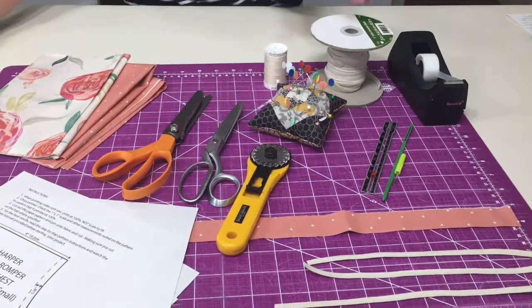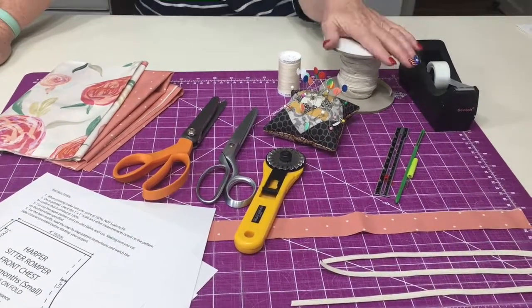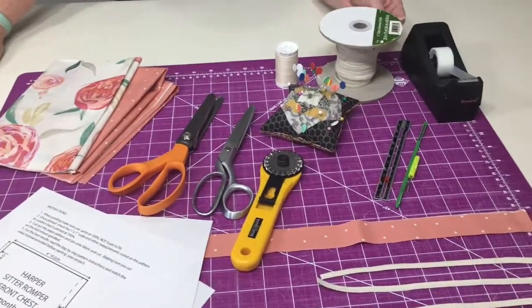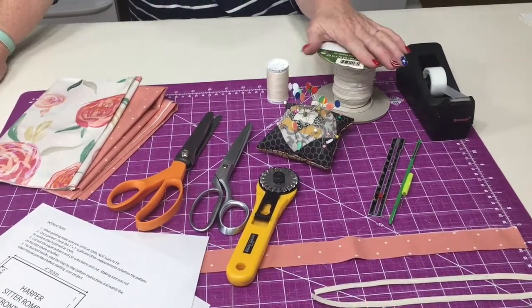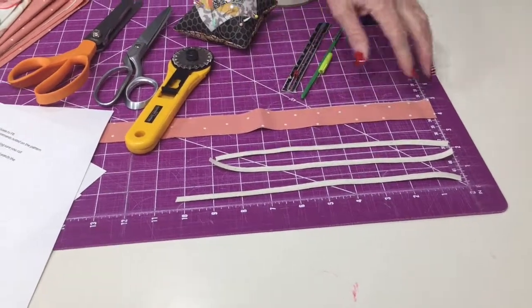This is the first time I have not used Wonder Tape, in the last 15 I've done anyway, because it's not a stretch knit fabric, so you don't need the Wonder Tape. You'll also need some elastic. You just need one that's cut about 10 inches long and two that are about 9 inches long.